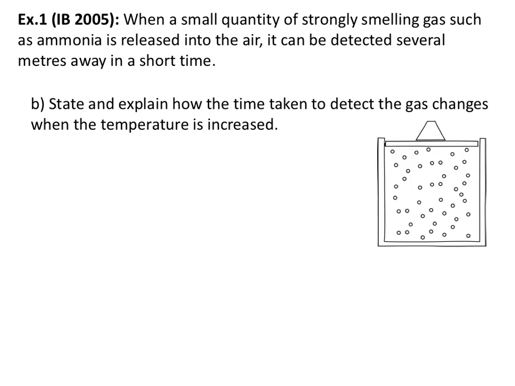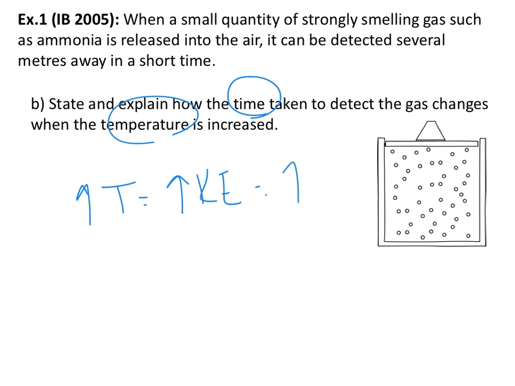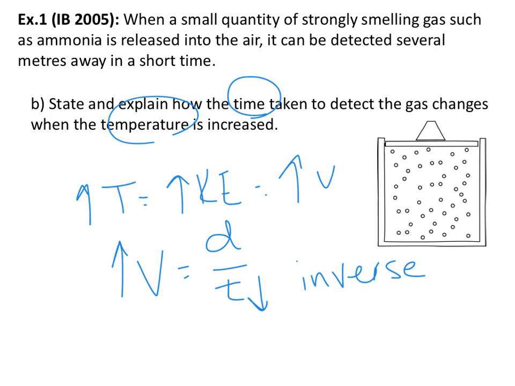So the second part of this question actually asks us to explain the connection between time and temperature. So we already talked about how if we have the higher temperature, we have a higher kinetic energy and therefore a higher velocity. But what is velocity? Velocity is how far something goes in a period of time. So if I increase the velocity, that takes less time. Basically, the point you need to make is that velocity and time are inversely related. So if it is going faster because it's at a higher temperature, that would take less time.